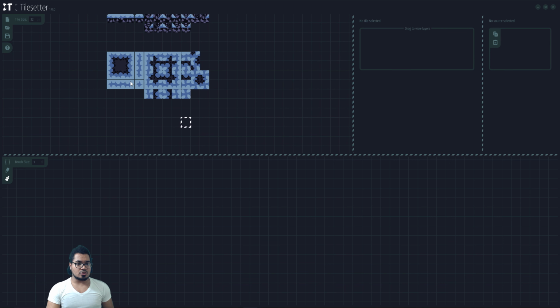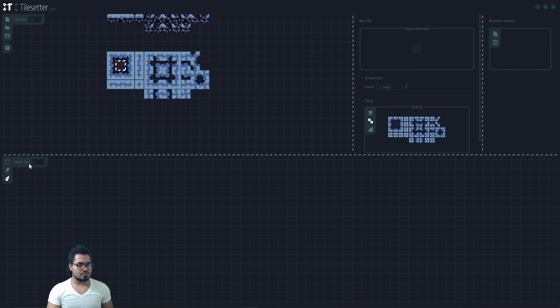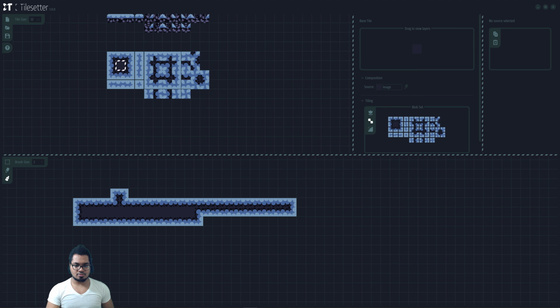So you already have your tile set right here. Now what we're going to do is we're going to select the middle tile and we're going to make some shapes to be exported. In this case, we're going to make something like this. So you give the brush the size you want. In this case, I'm going to leave it at 2 to make something like this. And we're going to make a simple brush.